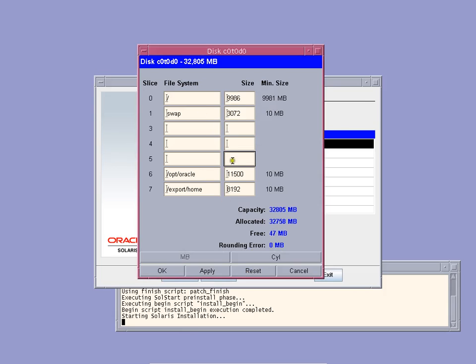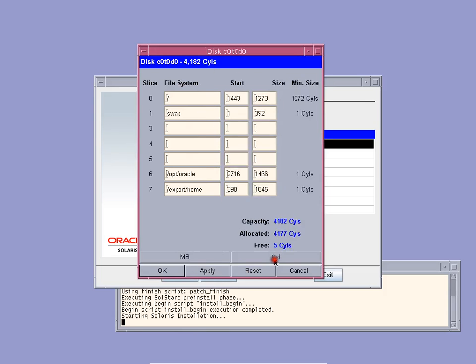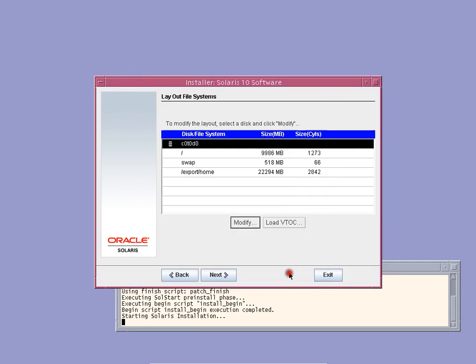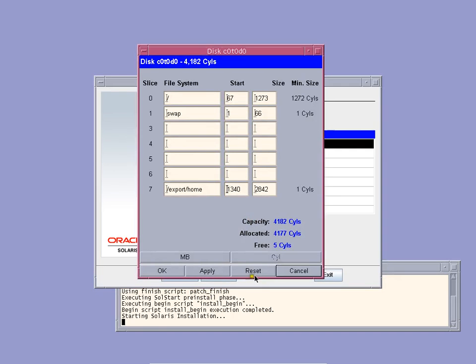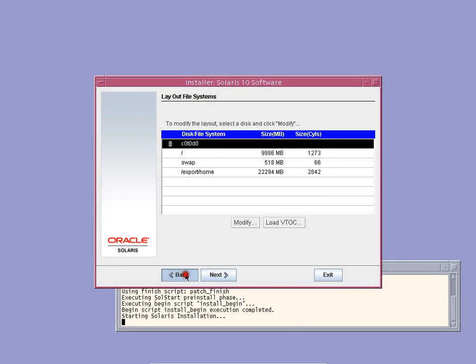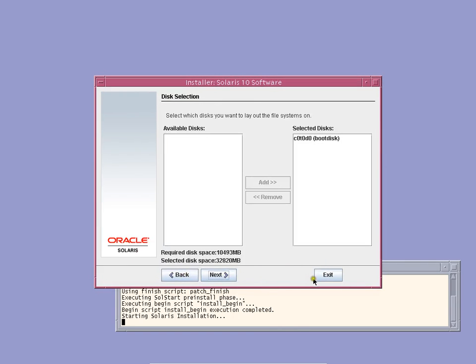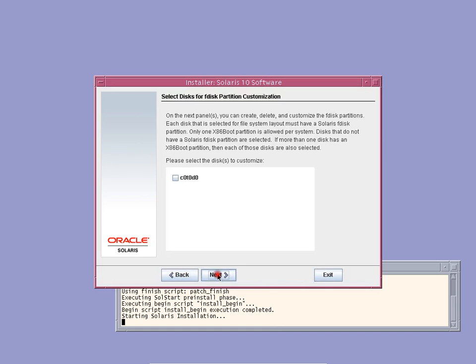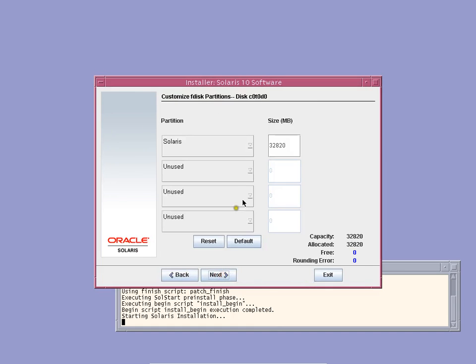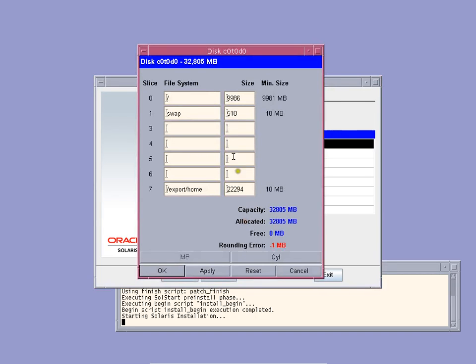So finally, these are the partition sizes I am using here. Again, I am doing this. Next, next. I just wanted to show you again.